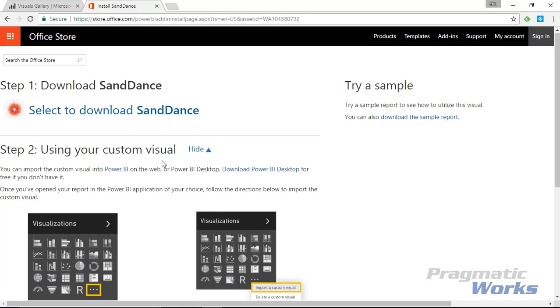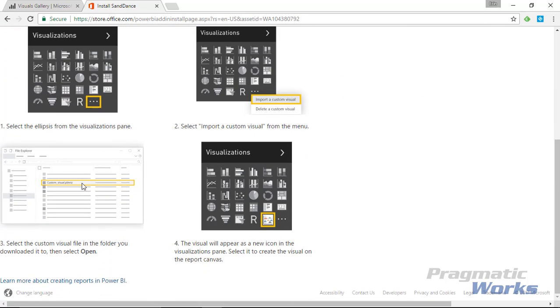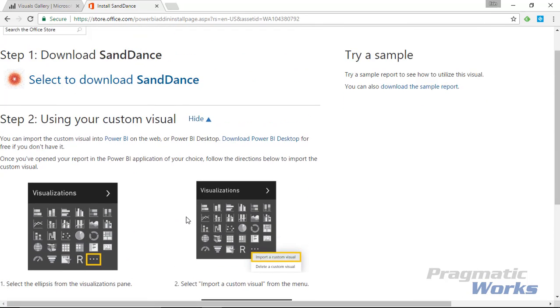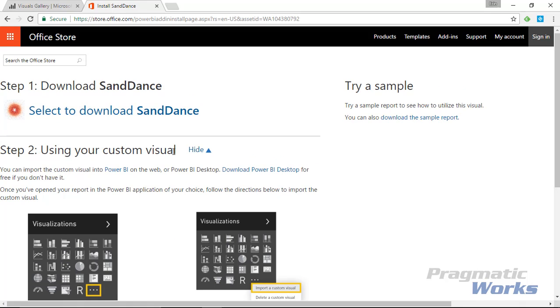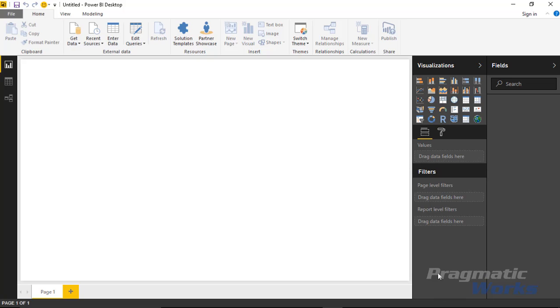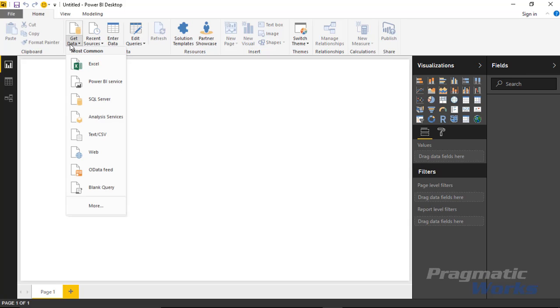This also gives you a little walkthrough of how you can import custom visuals into your Power BI desktop, but we're going to show that ourselves here as well, so you don't have to worry too much about that. So let's go ahead and move over to the Power BI desktop then. We're going to pull in some data that tells us populations for multiple cities in the world, okay? So our first stop here then, of course, is we're going to pull in that data. And you'll find that data by going up to the Get Data section here and selecting Excel.